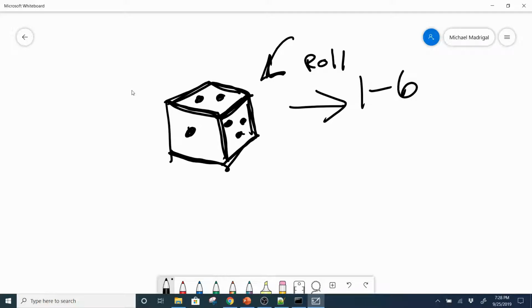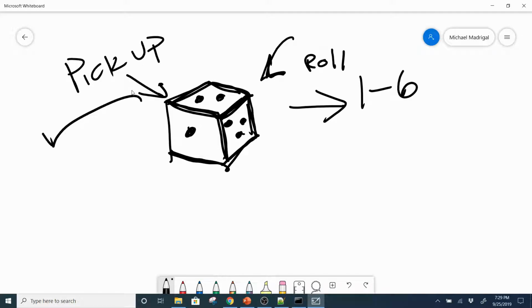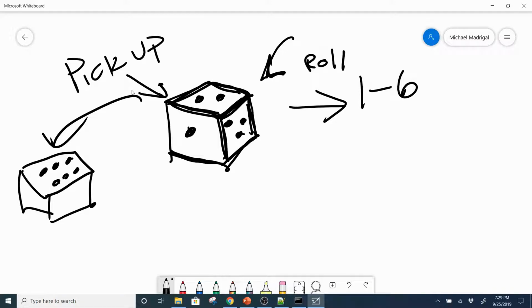What other things can you do with a die? You can set the face value. So if you set the face value, what does that mean? That means you pick this die up, and then you place it so that there are 6 dots facing up. That's just me setting it on the side that I want facing up. Everybody agree with that? The other service that it provides that you probably don't really think about is you get the face value. So how do you get the face value?